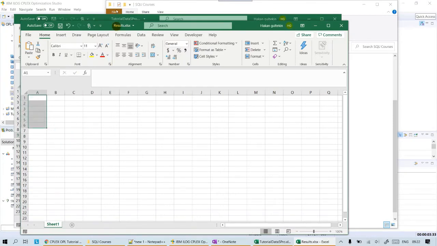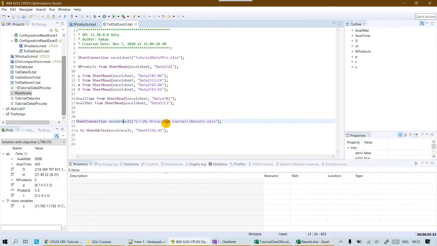Okay, so the next thing that I want to show you is, in this example we have only 5 products, but what if you have 10 products? Then you need to come here and change it to A10. Then if you have 50 products, then you need to come here and write A1 up to A50. At each time you need to change this, but there is an easier way.